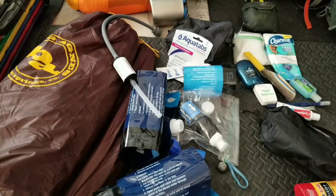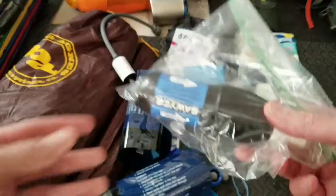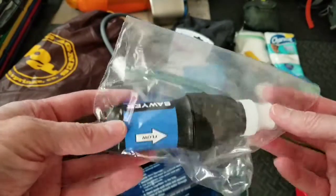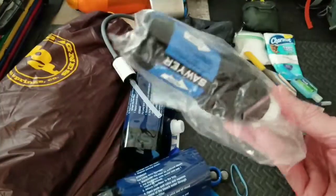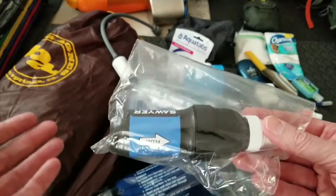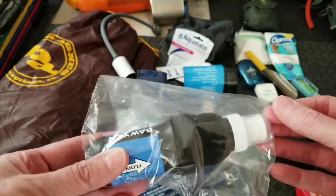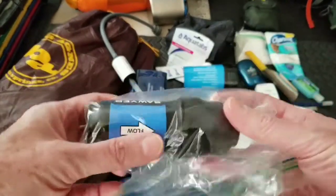You may be asking: how do you replenish when you run out? There are water stops along the way. For replenishing, I got the Sawyer Squeeze filter and kit. Somebody suggested putting it in a Ziploc bag, because it's going to hold water after you use it that will drain out, and you want to avoid cross-contamination — you don't want dirty water spilling over anything else. So I keep it in a separate bag.